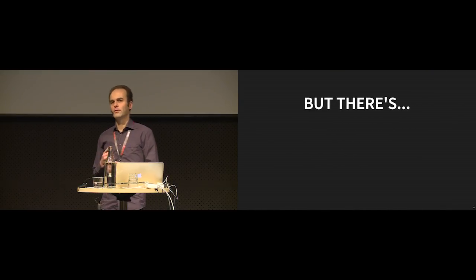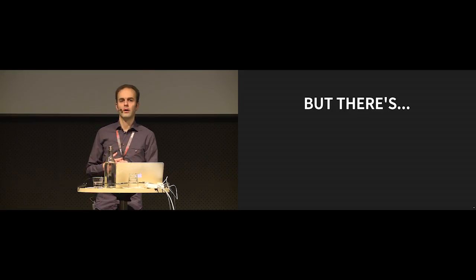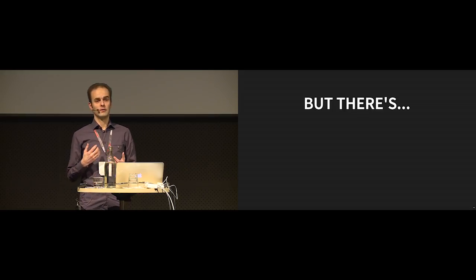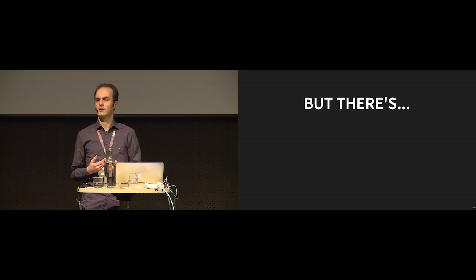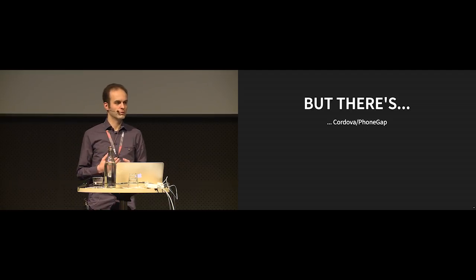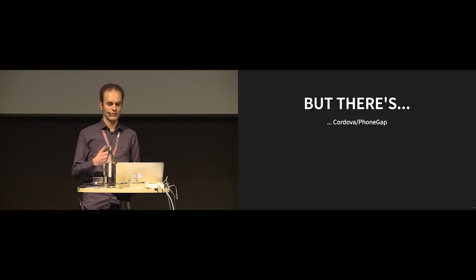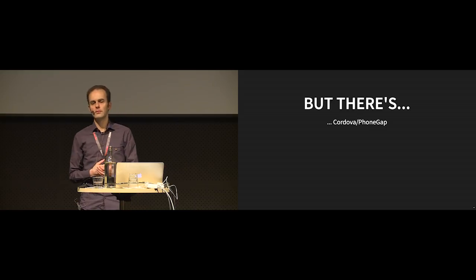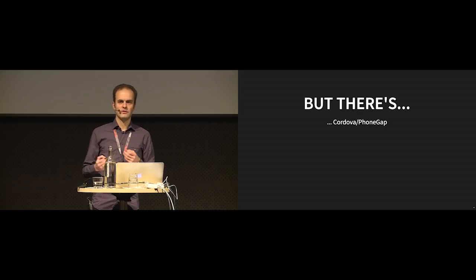So, before we go any further, you might be aware of other tools that exist to build mobile applications for multiple platforms at the same time. For example, there's Cordova or PhoneGap. It depends on whether you're using the open source edition or the Adobe version. So let's take a quick look.